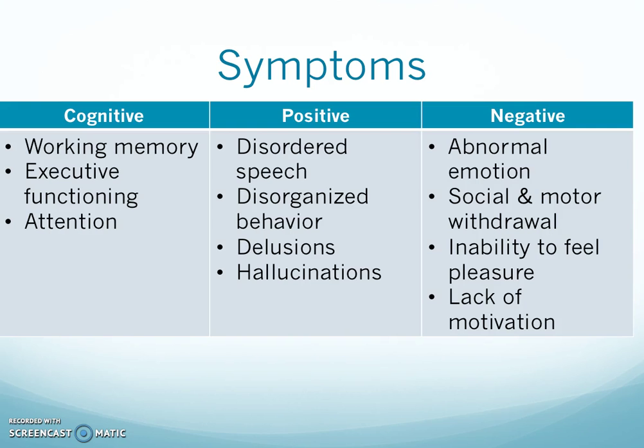Cognitive symptoms include impaired working memory. This is a type of memory that is necessary for completing everyday tasks. People with schizophrenia will also have impairments in executive functioning, which is their ability to make decisions. Lastly, for the cognitive symptoms, they might also have an impaired ability to pay attention to certain tasks. All three are obvious symptoms that can be detrimental to someone's daily functioning.